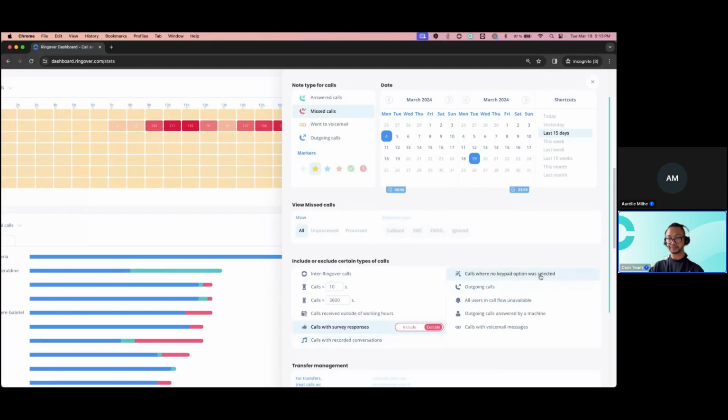You can also choose to include or exclude calls where no keypad options were selected. Again, you can choose to include, for example, outbound calls, so outgoing calls. Or you can also choose to include or exclude users that were not available within the call flow. And here you also have the ability to include or exclude outgoing calls that have been answered by a machine.